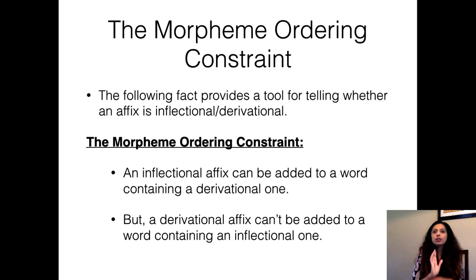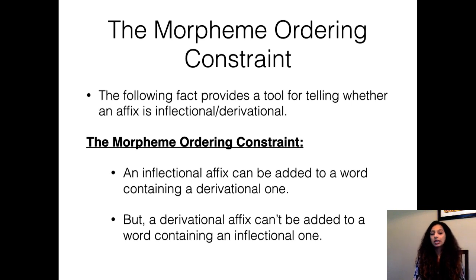Now, remember when we talked about child language acquisition, we talked about the morpheme ordering constraint with the example that I showed you, where children who were asked to do some experiments in a child language acquisition lab were given things like mouse eater versus mice eater, but all the children said cookie eater and not cookies eater. And we said that this is actually the morpheme ordering constraint, and we can come back to this in morphology.